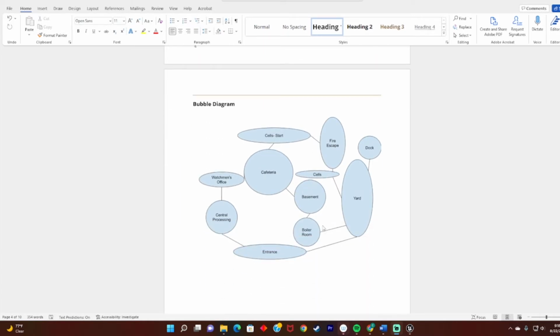Here's my bubble diagram, and the bubble diagram is very simple. The starting area is up here where my cursor is, and that was to be just a block of cells. And then I have another little bubble here to represent more cells. In the final, the cells actually kind of encompass the cafeteria area, and there's a top and a bottom, but just to convey how the space was supposed to lay out, that's sort of what it was. And then we had the central processing unit over here, the watchman's office, and the entrance, and all of these three areas do connect in the final build of the level.